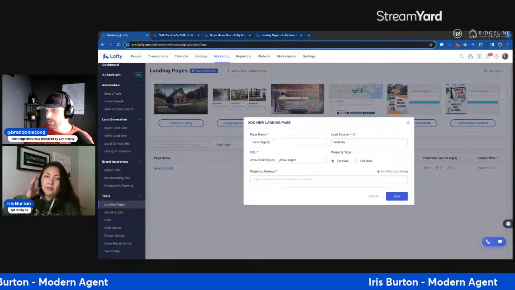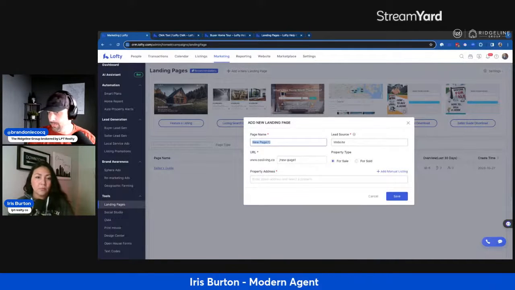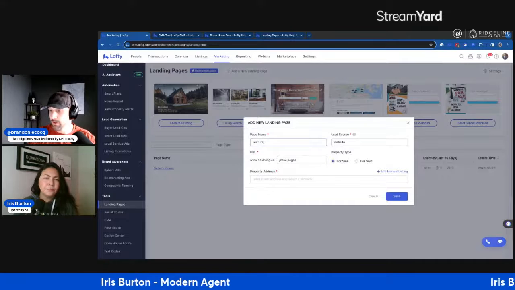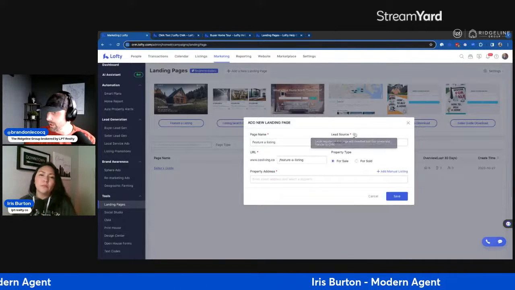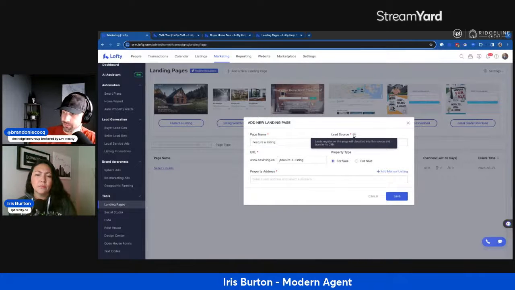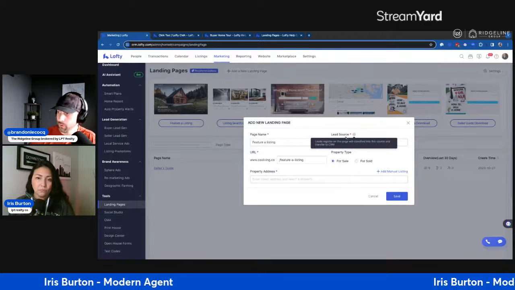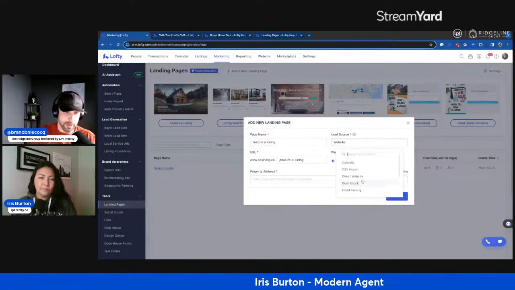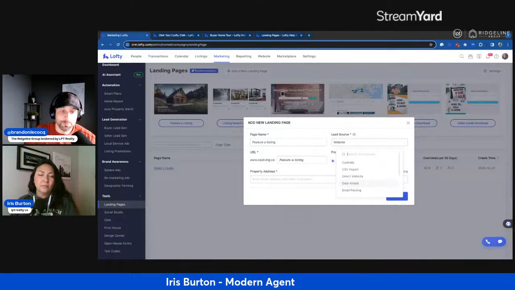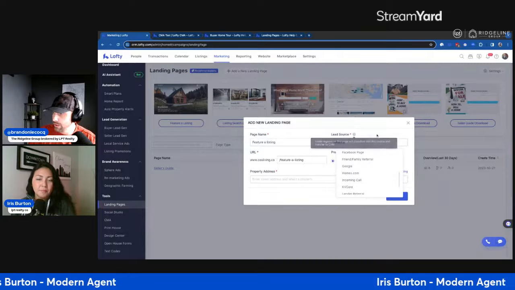Beautiful. Okay. So first thing is going to pop up. You're going to want to make sure you name this. So we're going to name this as a feature a listing, just so we can stay on track. It's going to go to the website. This is the lead source. So you can identify this as landing page if you want. I created it as website just because it made sense for me. That's where they're going to come from. So I did that. But you can choose and you can create as many as you need or want.